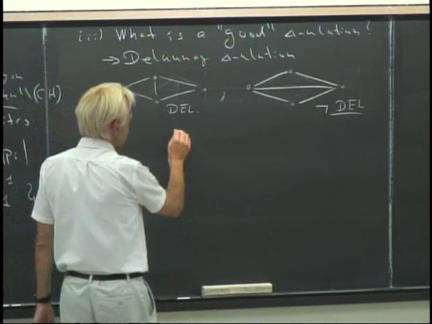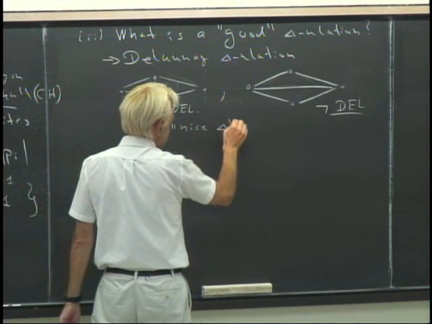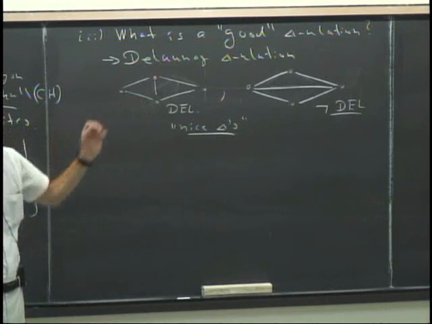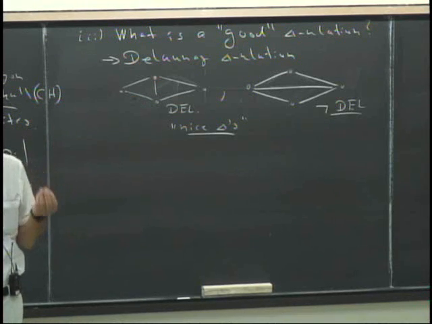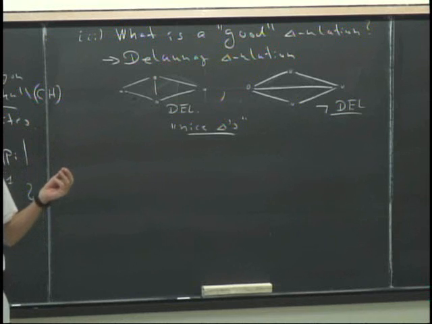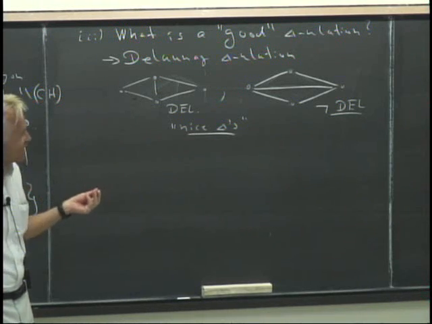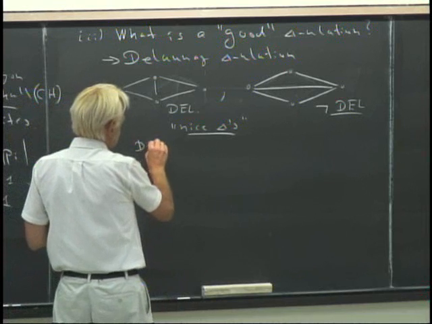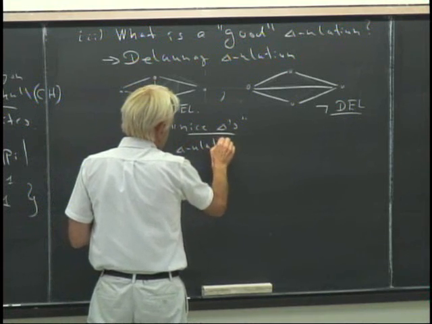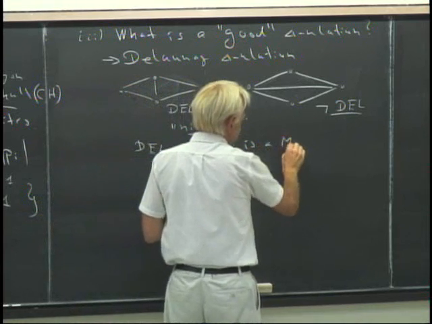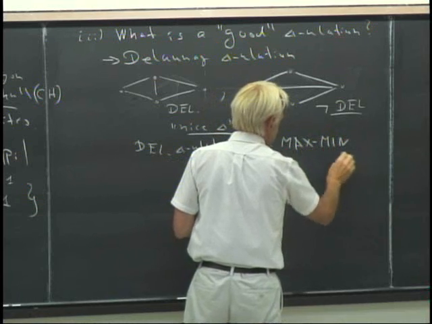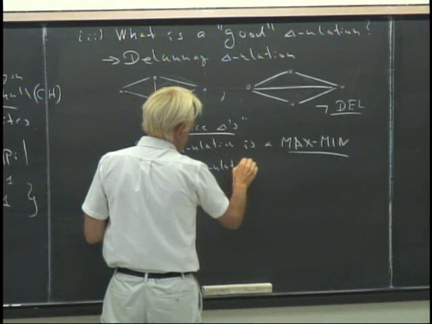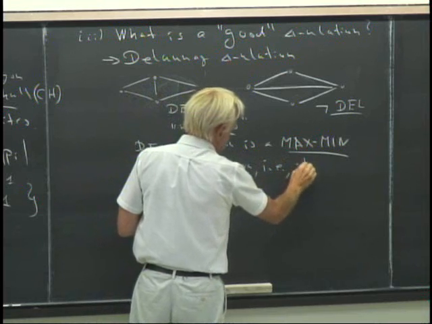So, Delaunay wants nice triangles, okay? Nice triangles. And what means nice triangle? Nice triangles means that you would like to maximize the minimum angle considering all the angles of your entire triangulation. That's what it does. The Delaunay triangulation is Delaunay if it maximizes the minimum angle of all the angles in your entire triangulation. So a Delaunay triangulation is a so-called max-min triangulation, max-min angle triangulation, i.e. it maximizes the minimum angle.